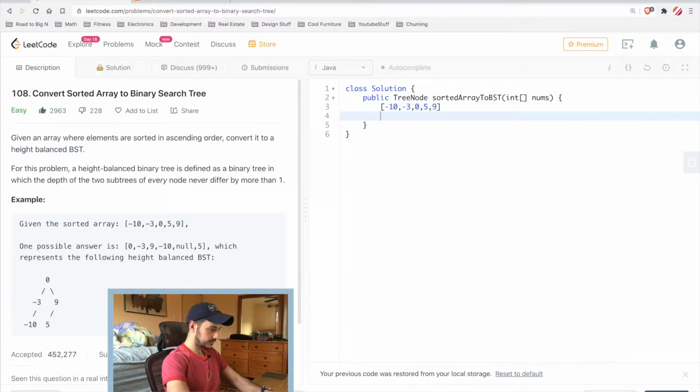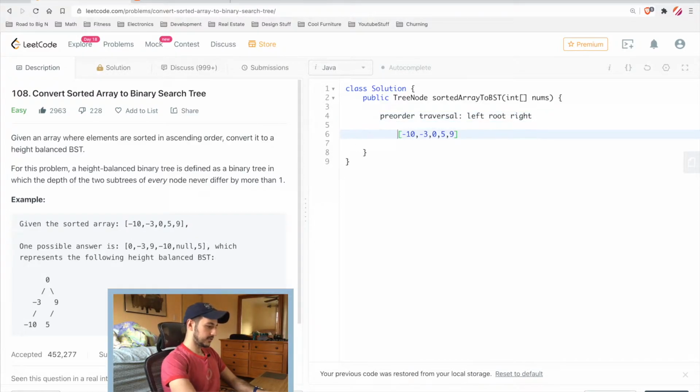a sorted array can be generated from some binary tree by using in-order traversal. And when we do an in-order traversal, we have the left nodes first, then we have the root, then we have the right. Similarly, we can look at this sorted array and we see that we have some root here, which let's say we start at the midpoint of this array, which is 0, and we see I have 0 here.